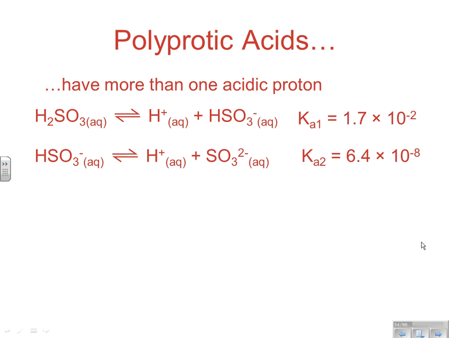So if you have something like H2SO3, yes, you can have a dissociation of one hydrogen, and you'd end up with HSO3-, and that has another hydrogen which can further dissociate into H+ and SO3 2-. So in this polyprotic acid, we have 2 protons that are going to come off. Both of these protons are going to basically contribute to the acidity of the solution. Now the question is, do they contribute enough to make a difference?